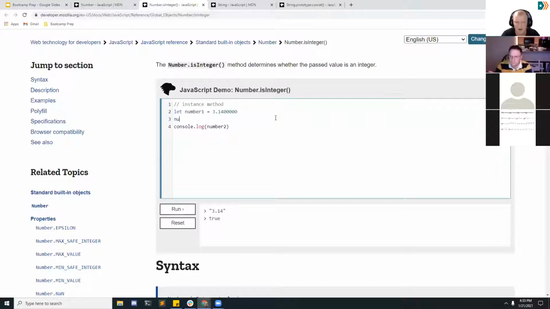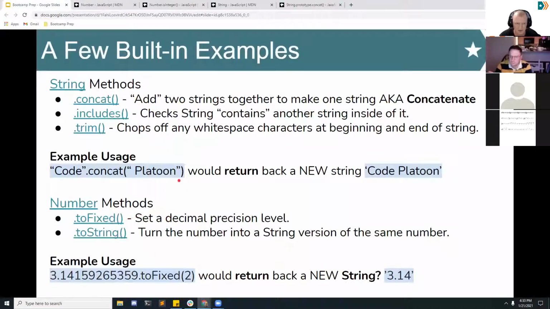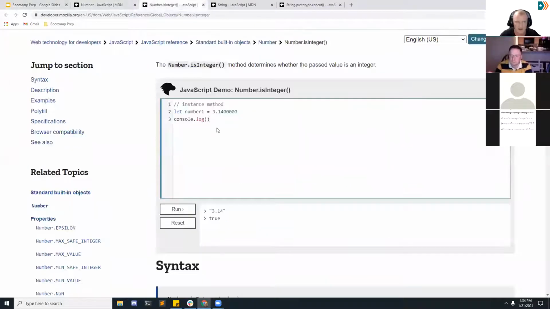We know that from the number side, this example, toFixed gives us back a string, and I'm going to say Number, toFixed 2. I want it to chop it down to 2 precision. Oh, number1. That's my fault.